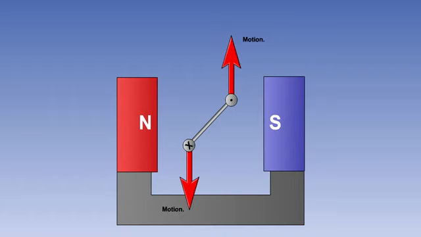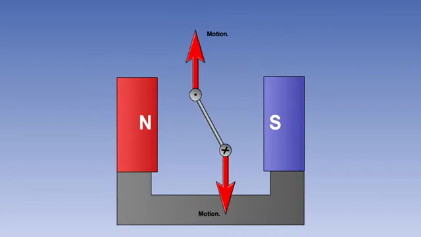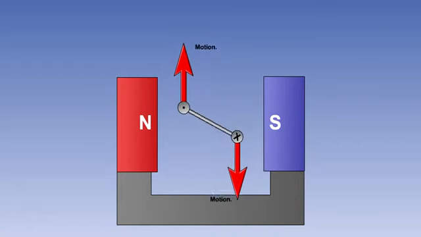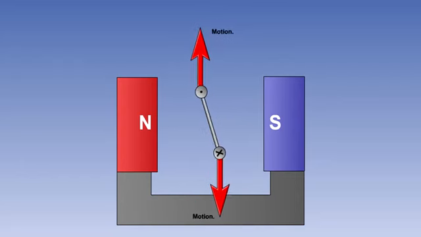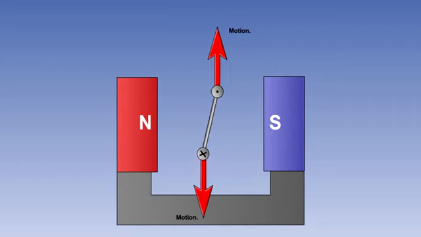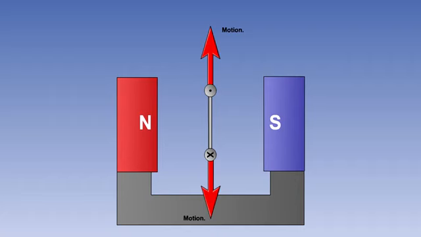But what happens when the loop goes past the vertical position? The forces acting on the loop now act in an anti-clockwise direction, pushing the loop in a direction opposite to the direction in which it started turning. With the mechanism operating as we show here, the loop would rock back and forth until it reached a vertical position where the forces were pushing it in neither one direction nor the other.